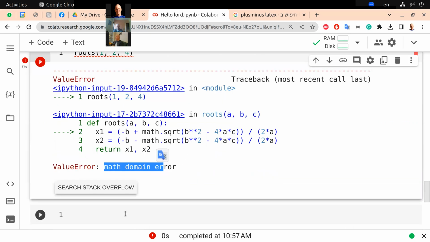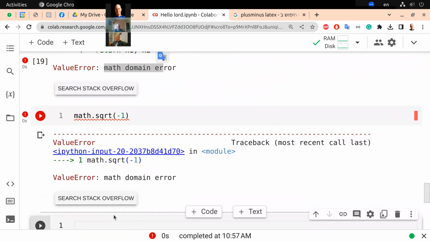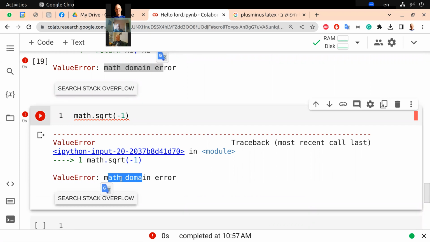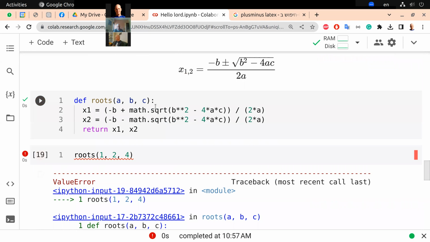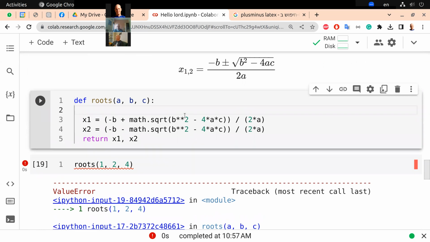If I just check math.sqrt of -1, yeah, the same error. That's how it goes. Okay, let's take care of it in our program, so we'll get something that handles it. Maybe we should put the discriminant in a different variable, all of this. Let's call it discriminant. Do you know how to spell it? Discriminant with a C, yes. Okay, that's fine. And I will write disc here.